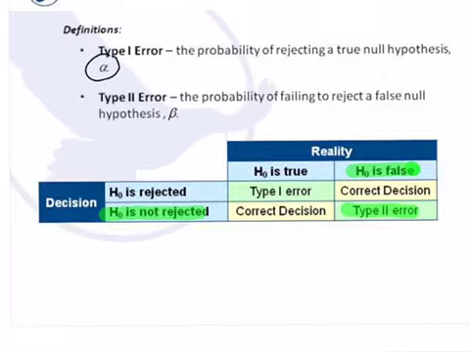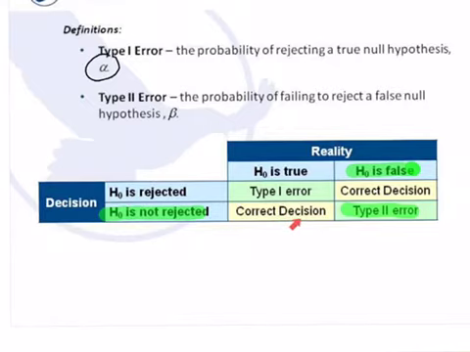This slide deals with type 1 and type 2 error. Take a moment and see if you can get this to make some sense. What it's saying is if you decide that the null should be rejected and the null is false, then you've made a correct decision. Likewise, if the null should not be rejected and the null turns out in reality to be true, again, correct decision.